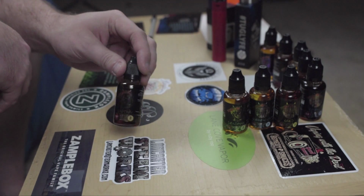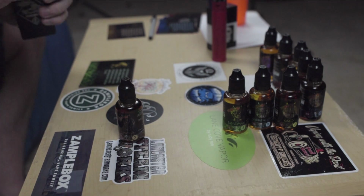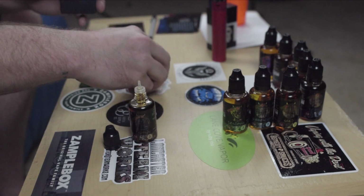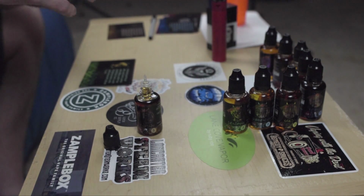So Captain says, black and golden Virginia tobacco is lightly infused with a rich and smoky dark chocolate and a creamy sweet caramel as an afternote. The combination is rich and soothing, making it an excellent evening vape. Okay, so this is Captain. This is going to be a little bit lighter, they're saying, with some caramel and some chocolate. So they're saying it could be good for a dessert, evening type of thing. So let's throw this on here on the coils. There we go. Again, this is Captain. All right, here we go.